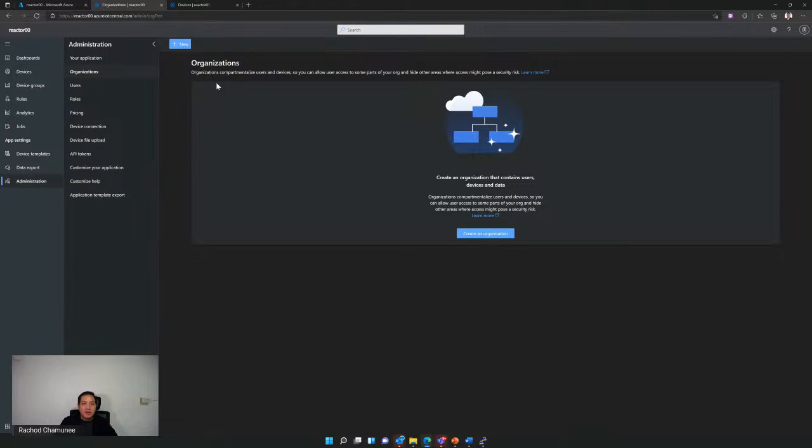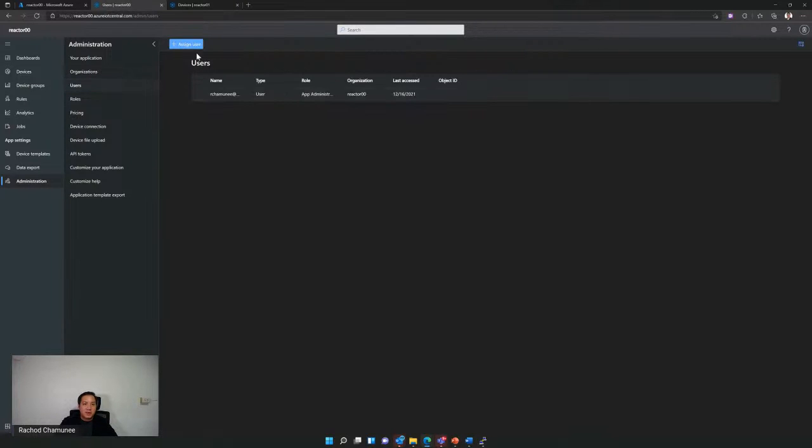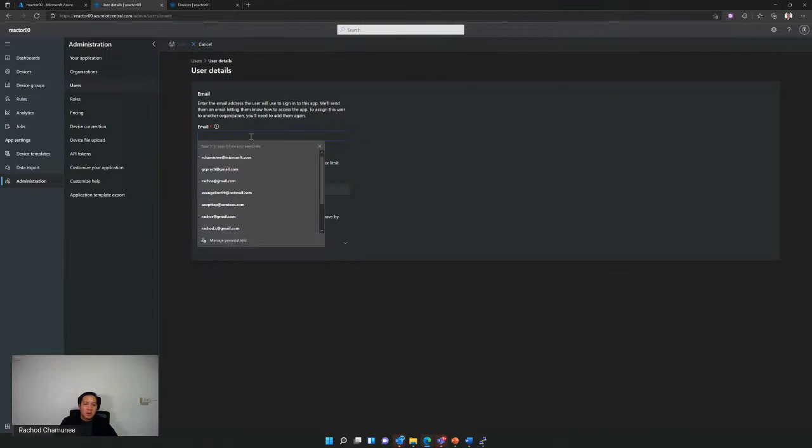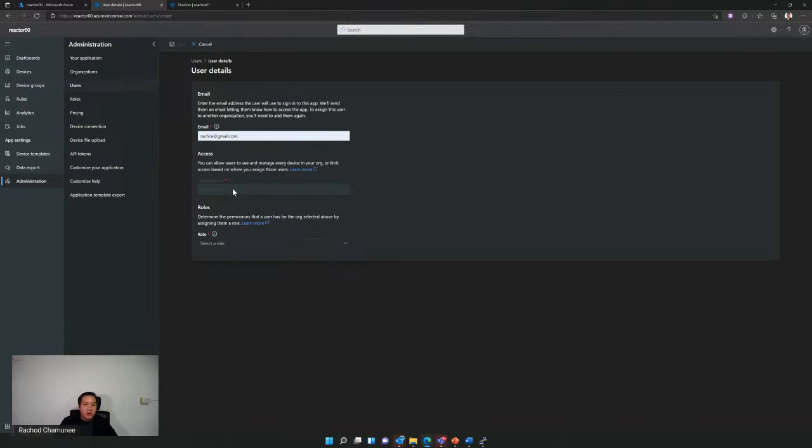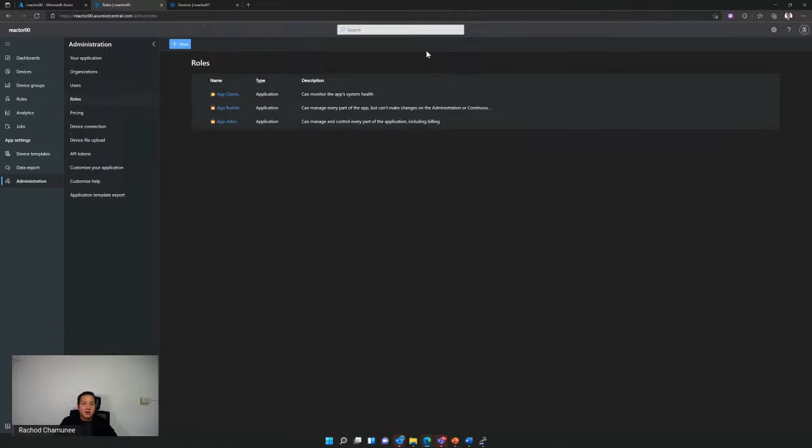So you can add new organization, right, that contain user and device. You can add the user here, for example. I can put like external. This one is just email, so you can add there. So let me just put. I have another one, so you can add in your current access, right, into your organization. You can add a role, like it can be operator, can be builder. And also administrator as well. So that's the user, and also a part of the user is a role, right? So you can add the role here.